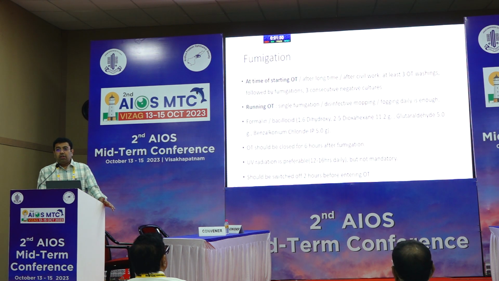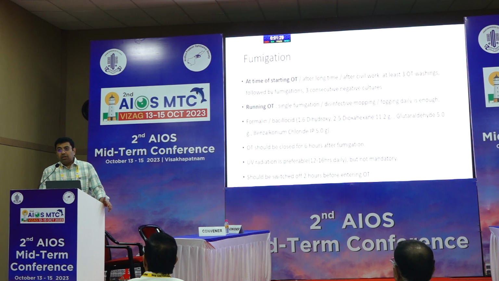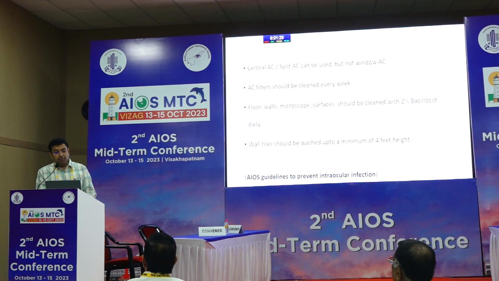And you should always remember that once you have done fumigation, you should close the OT for at least 6 hours. If you have a UV lamp, which is preferable, this UV lamp should be used at least 12 to 16 hours for proper sterilization. But it's not mandatory to have a UV lamp in your OT. Remember that you can have a UV radiation hazard, so you should switch off the UV light at least 2 hours before entering the OT.